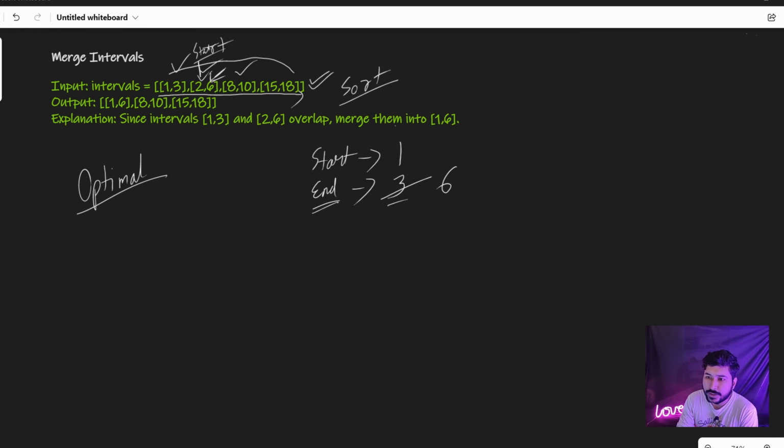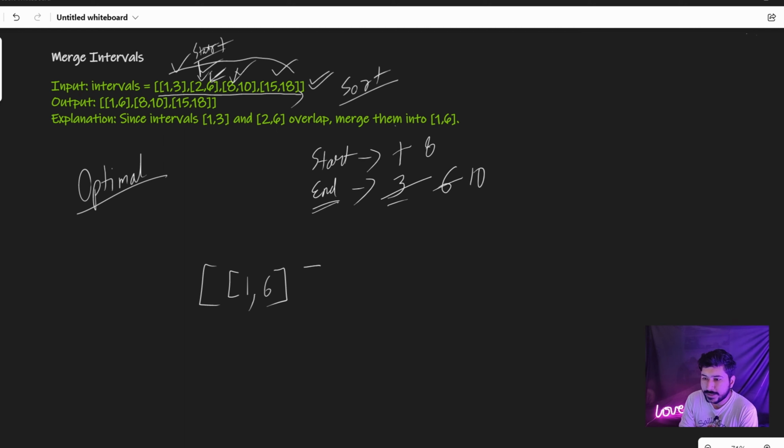After that, we go to the next value 8 comma 10. So we will be checking if the first value of this pair is smaller than or equal to the end. We can see 6 is smaller than 8, meaning that the end is smaller. So what we will be doing is we will be creating a pair of start comma end and replacing these values. So the new pair value is the start is 8 and the end is 10. Now we will go to the next pair and we will see that this value does not overlap because 15 is in fact bigger than 10. That means that the end is smaller and it does not overlap.